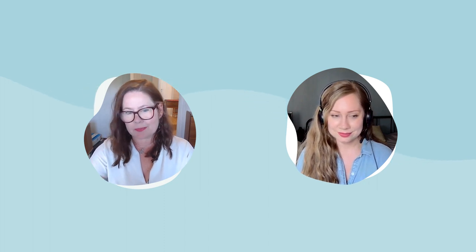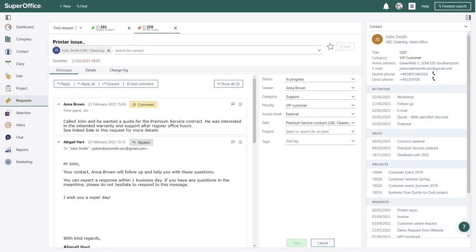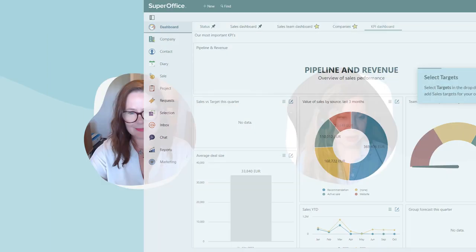Next up, we want to share a little about some upcoming new features. The first is that sometime over the summer, you will be able to access information like this Product Roundup, as well as FAQs, help documentation, visual tips, and guided tours, in a brand new Resource Center inside SuperOffice. This will make it easier for everyone to master current and new SuperOffice features, so you can get more out of your solution. More information will arrive in your inbox and later inside SuperOffice over the summer, so do keep an eye out for that.